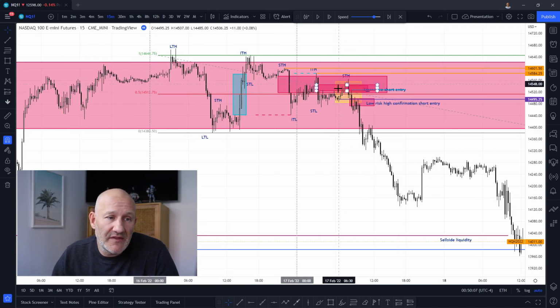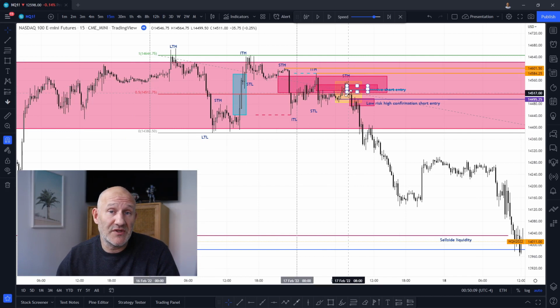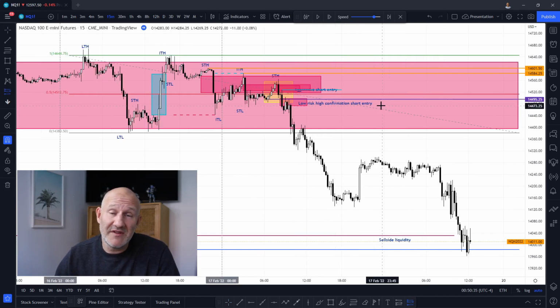So keep in mind in this area of interest, you could continue to zoom in closer. So if you're looking for a better risk reward, you could zoom down to your 5 all the way down to your 1 minute chart inside this area of interest here if you wanted to get a tighter entry and a better risk reward. But you can see even from these entries here, these would have been really high risk reward trades.